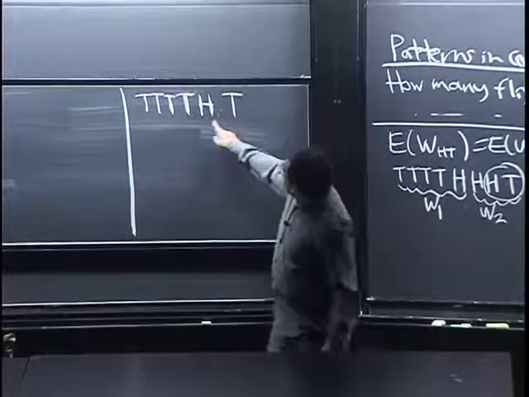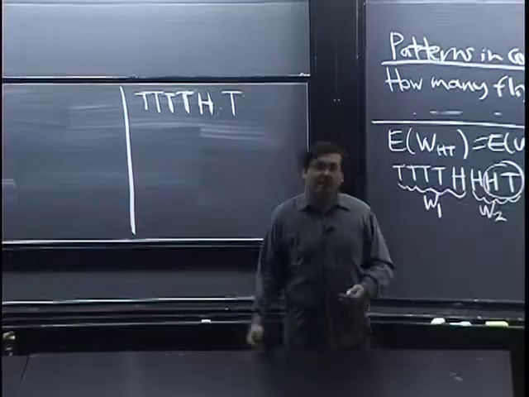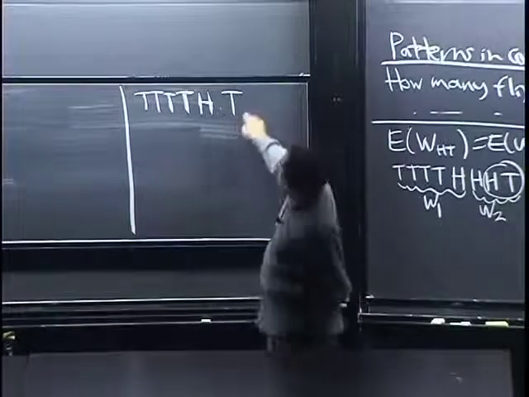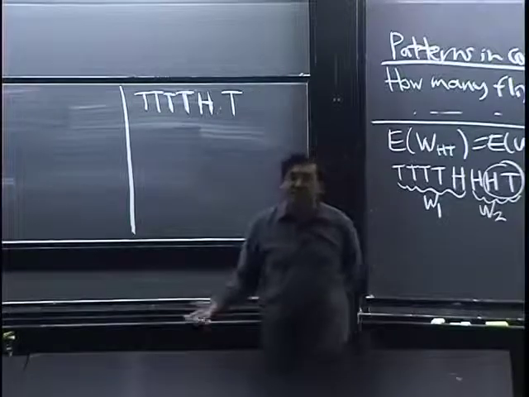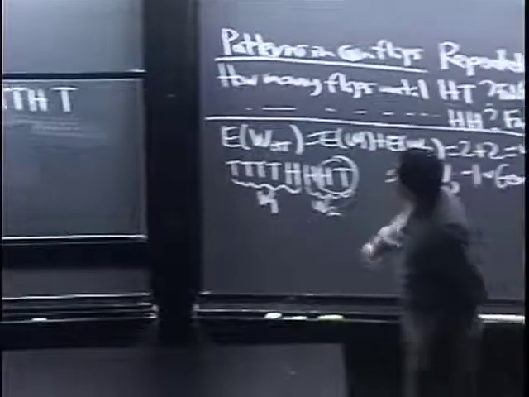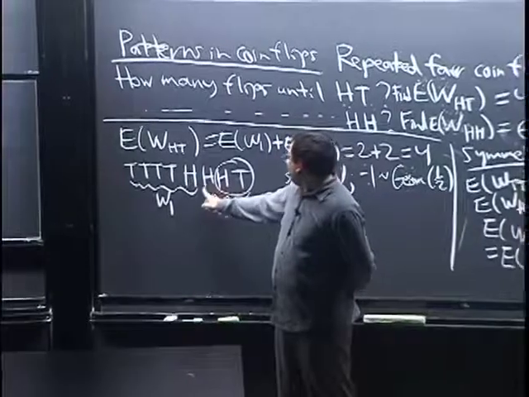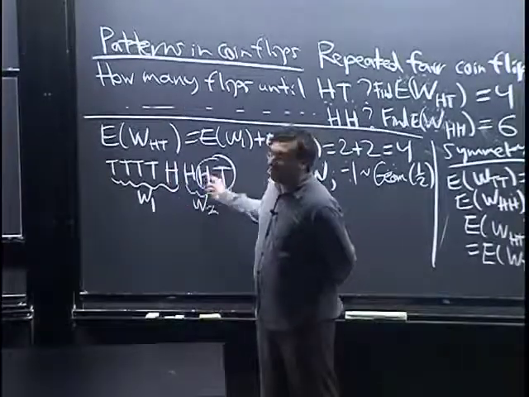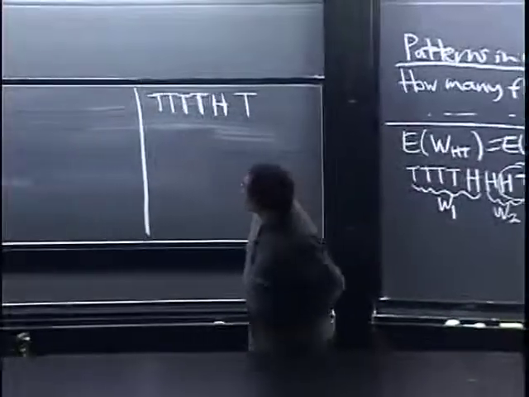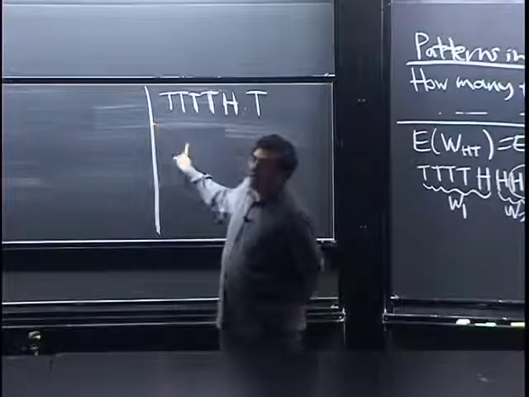That means that in this scenario, these tosses were all wasted, right? They do nothing for us. Then the thing just restarts. It took 6 tosses to get to this point, but we're starting again with the exact same problem we had, no partial progress. In this case, we have partial progress because once you get this heads for the first time, then you're halfway there, essentially. That's the key distinction. So here we have to be more careful, because in this case, all these tosses are gone, and then we just start over again.